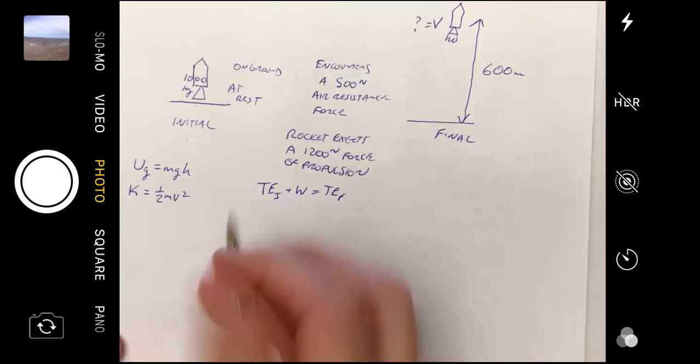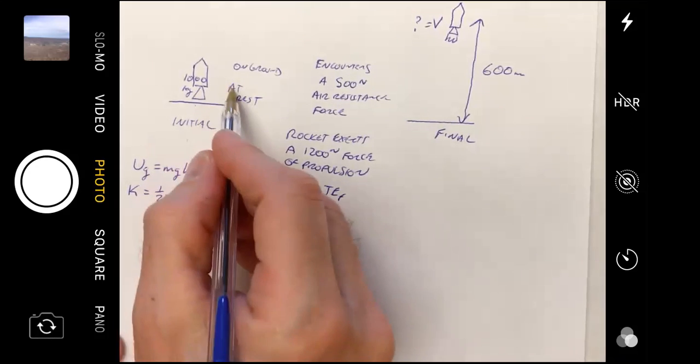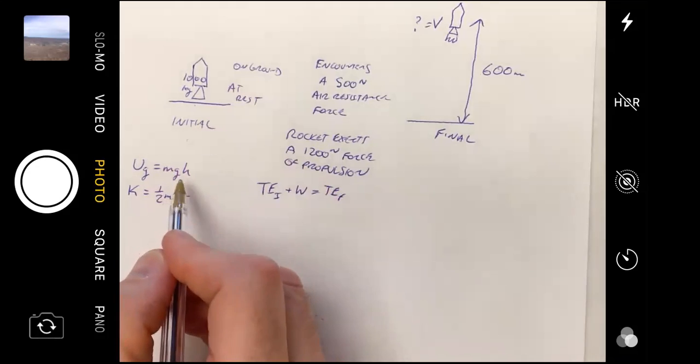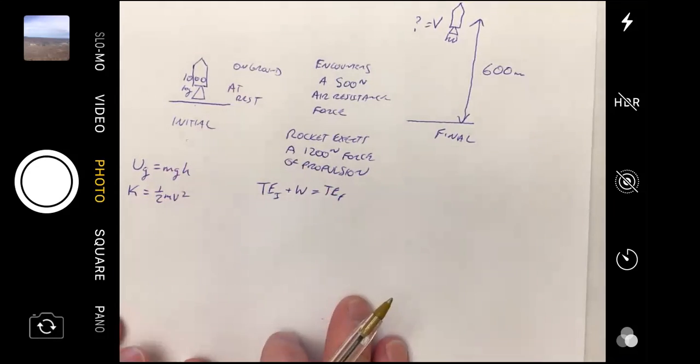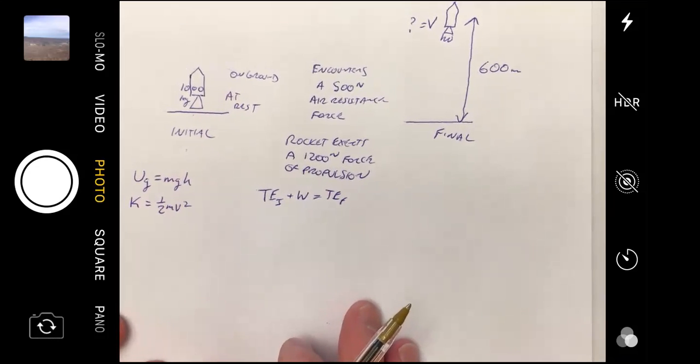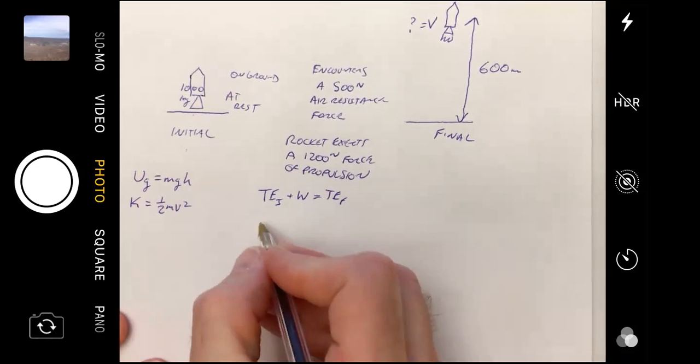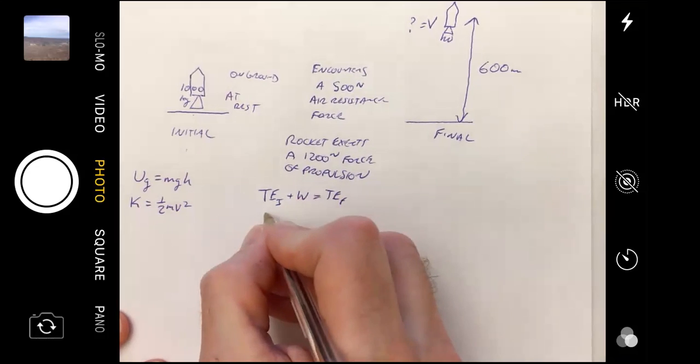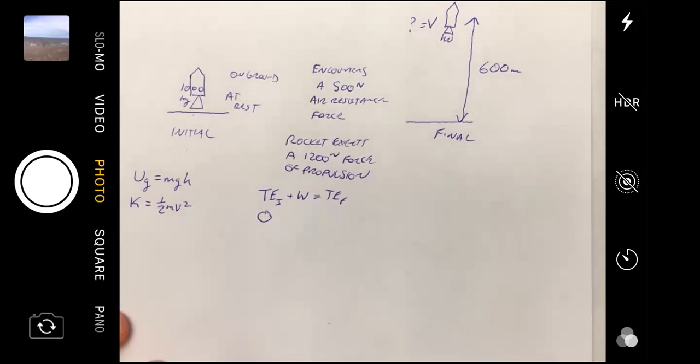So it's got no kinetic energy. So it's just gravitational. And what's its height? 0. So how much gravitational potential energy does it have? None. So let's revise our answer. How much energy does it have at the beginning, Ben? 0. None. Does that make sense? Yeah. Okay. Thanks, Ben.